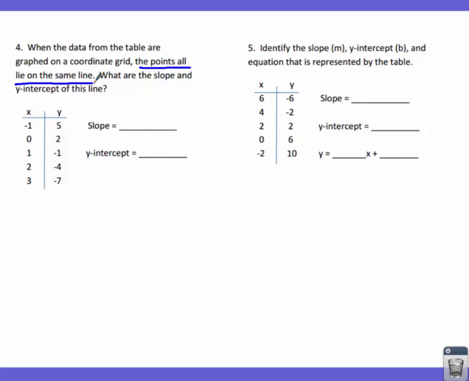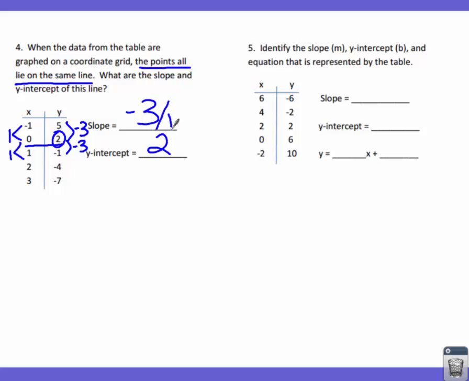Well, again, first thing I ask you to find is the y-intercept when you're given a t-chart. You look to see, do we have an x is 0? Yes, we do. So our y-intercept is 2. Then our slope, remember our slope when we're dealing with the t-chart is delta y divided by delta x. Well, your delta y is negative 3, and your delta x is 1. So negative 3 divided by 1 is negative 3 over 1, or just negative 3.